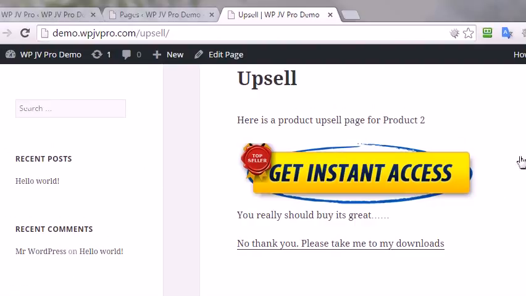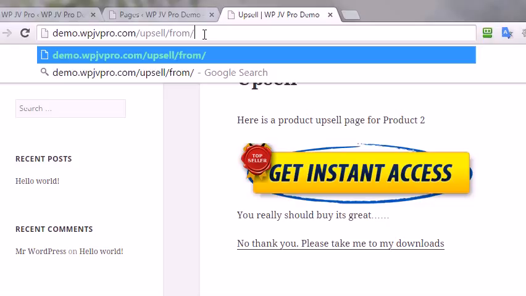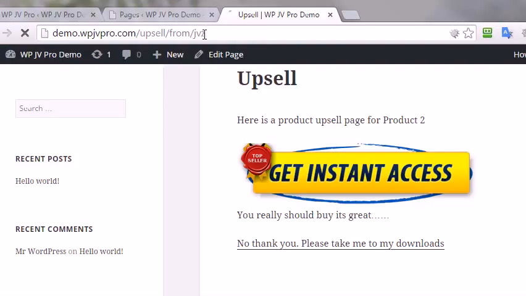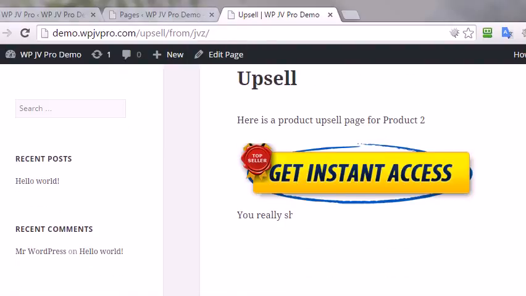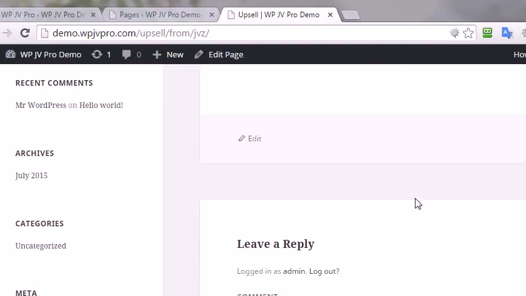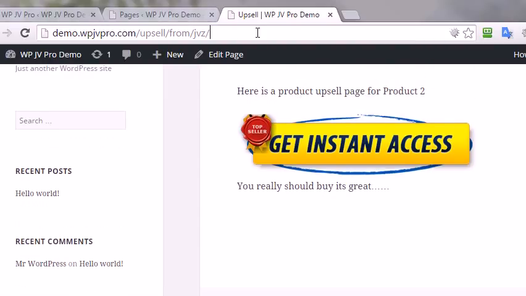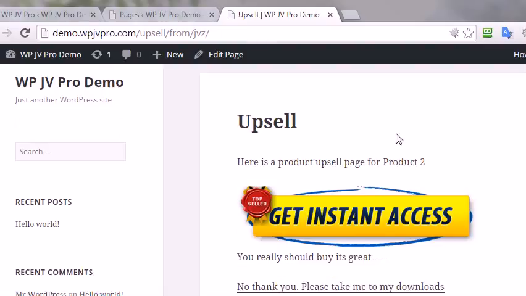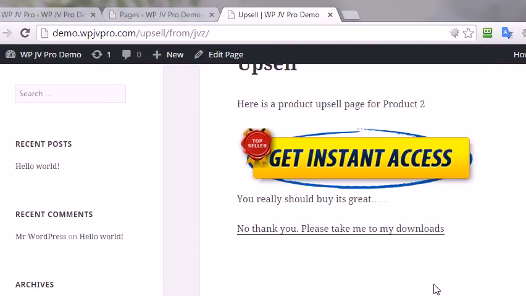Okay, so I just deleted the cookie from the browser settings that JVPro throws, just to know where you're coming from. And let's test this one with JVZoo, from the funnel that we've set up in JVZoo. So put in the code there, and because we're from JVZoo, that button will go through to JVZoo. That didn't load correctly. Just load it again. Okay, and so what we have is a no thank you link.